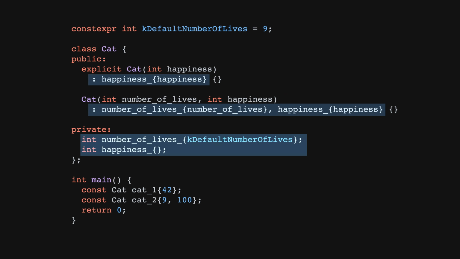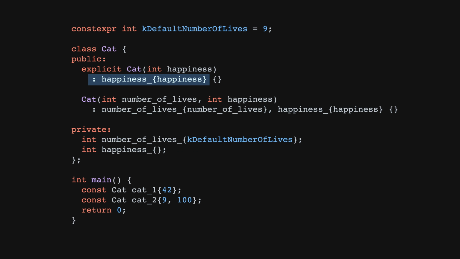In the cat example, we see a couple of places where the variables are initialized, so it is important to understand which initialization takes precedence when. The rule is quite simple. The initializer list takes precedence over the in-place initialization. If an initializer list misses a value for a certain class member variable, only then this class member gets initialized from its in-place initialization. And if that in-place initialization is missing, it will remain uninitialized.